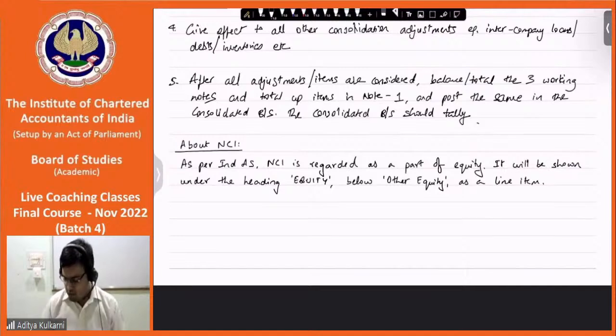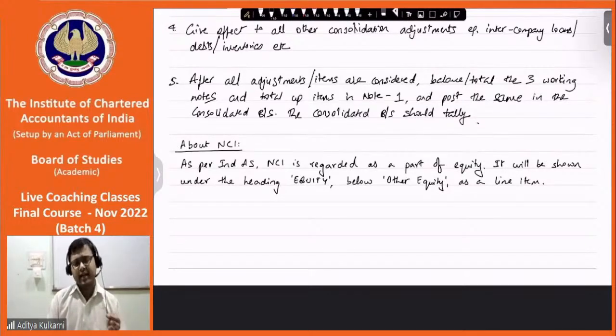Okay. Now, so this is the first part. Now the question is, can this NCI have a negative balance? Sir, how can there be a negative balance? Well, NCI has invested some amount, and later on the subsidiary went on making losses and losses and losses, and NCI started to get its share of the losses also accounted, and therefore the balance starts to turn negative. Can we have a negative NCI? Answer is, it is very much possible.